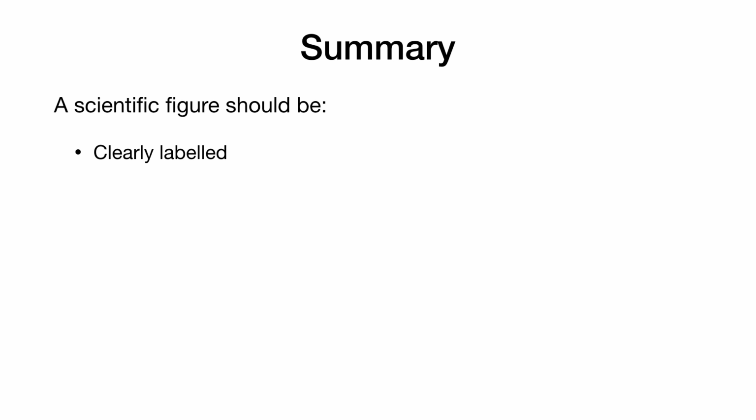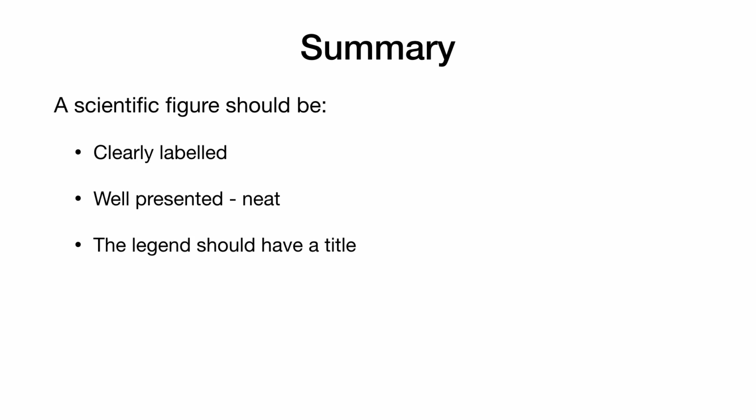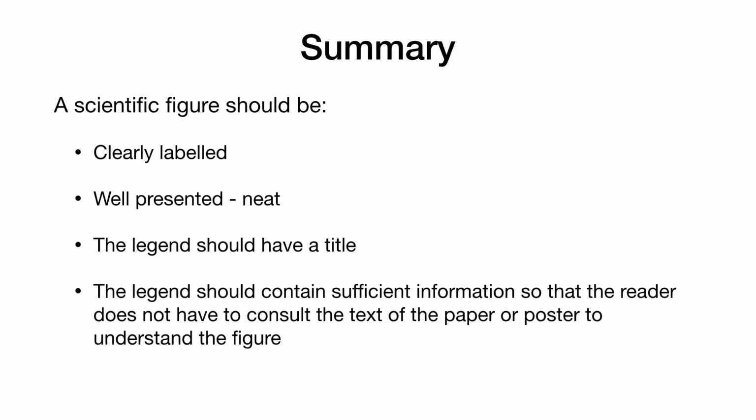So in summary, a scientific figure should be clearly labelled, it should be well presented and neat, the legend should have a title, and the contents of the figure legend should give me sufficient information so that I can understand that figure without having to look at the main body of the scientific paper or the poster. And that's it. That's how you create figures for scientific papers and posters.